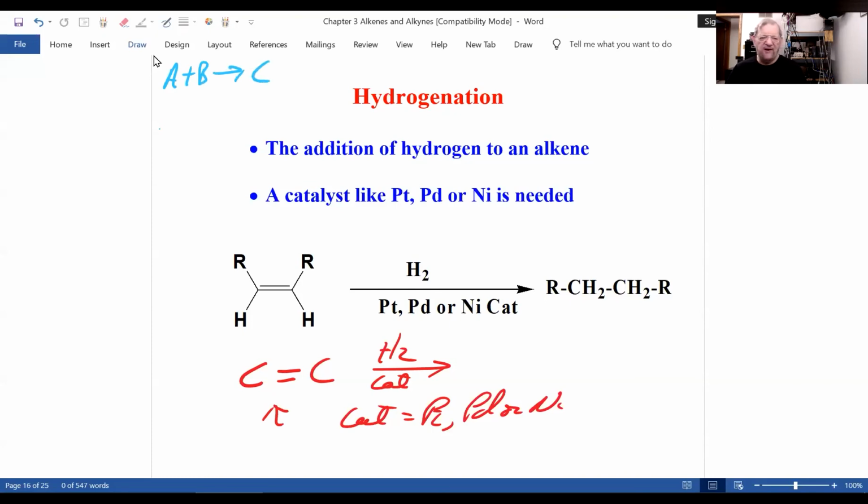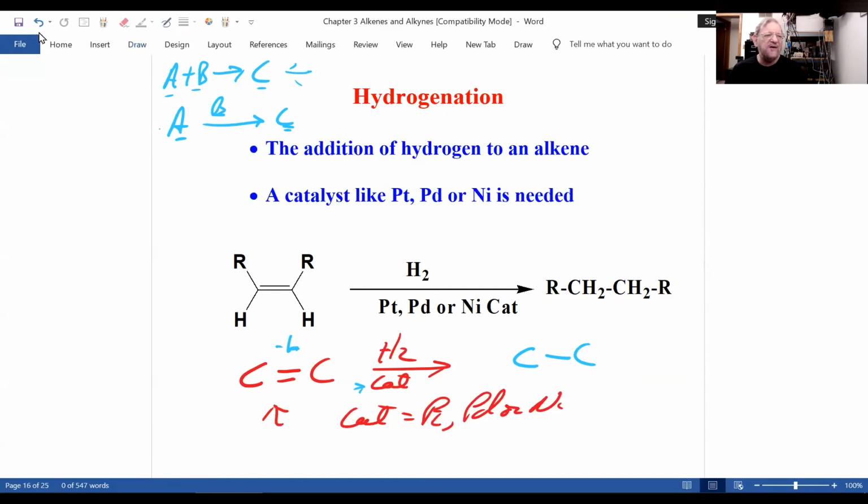Organic chemists can write a reaction this way. This tells you A and B react to make C. Or we can write it this way. A and B react to make C. And that's the same thing here, except I also have a third thing I put in, so I put it underneath the line. And what happens here is you break the pi bond, change color to carbons too.